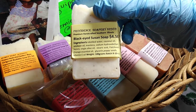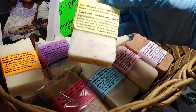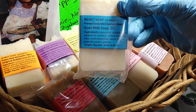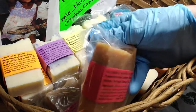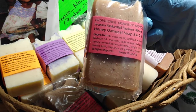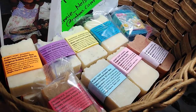I have Black Eyed Susan soap, which is a patchouli soap. It has mustard seed, poppy seeds in it, and it's named after my mother. I have goat's milk soap that does not have any essential oil or fragrance oil in it. That's why it's in the bag, for those people who are more sensitive. I have honey oatmeal soap, which has real, local honeycomb and honey from Cragness Farm. It's wonderful. I can only claim that soap cleans.